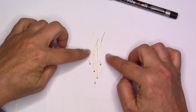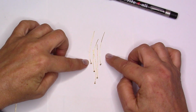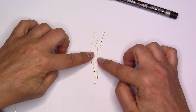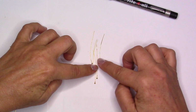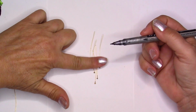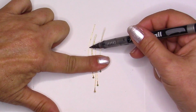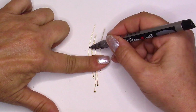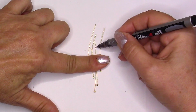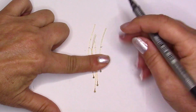Don't make it too high because you need some little space first to put your bead and then to make your loop. So I like this the way it looks right now because it's, again, different height. And once you're happy with it, you're going to take your marker, make sure that nothing is going anywhere, and you're going to make a mark exactly where the shortest one here finishes. You're going to make a mark to all your 5 strands, a piece of wire, and then you will cut exactly at this mark.